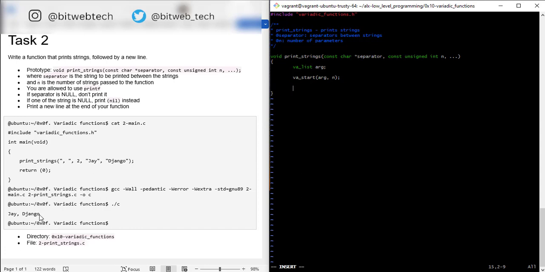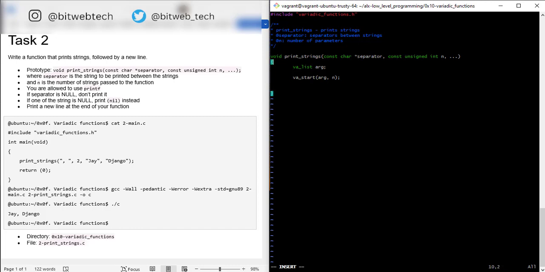So what's the next thing we need to do? Before we print the parameters, we need to loop over the entire argument list, right? How many arguments do we have? We have n arguments. So I need to loop from 0 to less than n, or 1 to n, anyhow you do it. So I'm going to need a for loop.